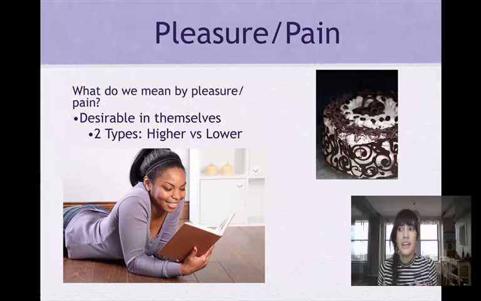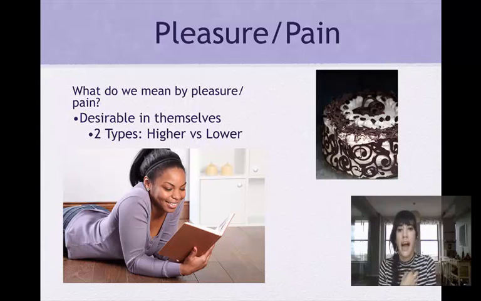So what would be an example of a lower pleasure? Well, I have a photo of chocolate cake, beautiful looking chocolate cake, right? We can achieve pleasure when we taste something delicious like chocolate cake. Yet at the same time, if I just lived my life eating a bunch of chocolate cake, then I wouldn't really be healthy, right? I wouldn't be getting my nutrients. I also would need something beyond just the pleasure of eating something delicious. And we as human beings require something more.